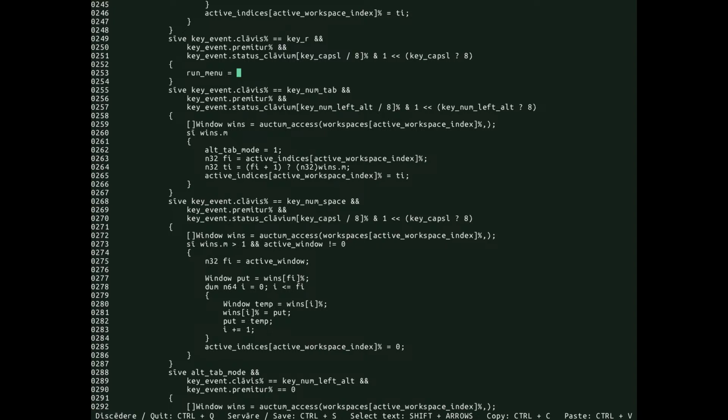Ooh, this guy has a run menu. I can't pull this off, but dude, does that look good. So what it is, it's a middle of screen run menu with frosted glass blur to the stuff behind it. Looks so good.